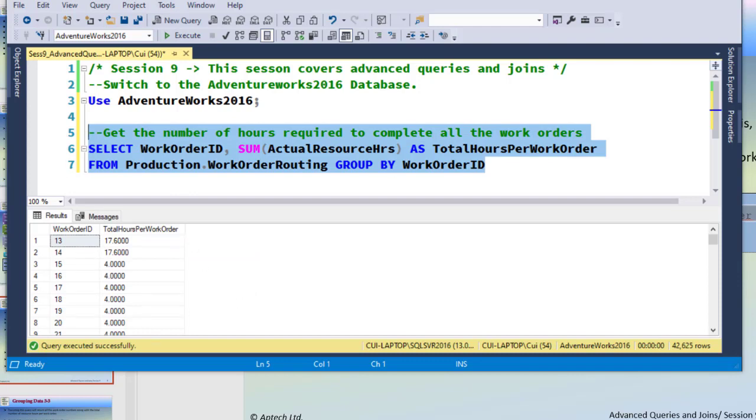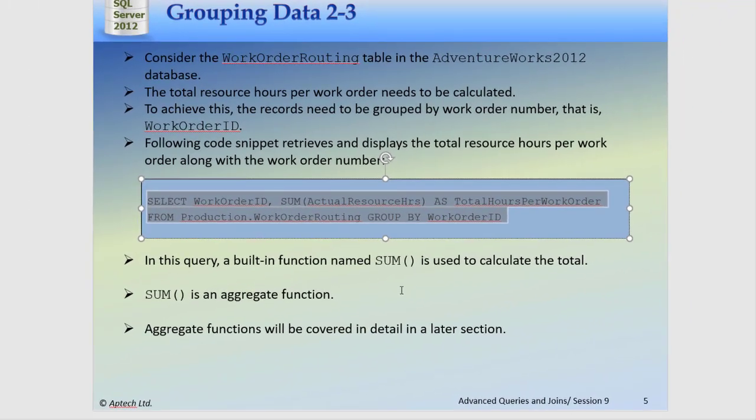We move on. In this query, a built-in function named sum is used to calculate the total. Sum is an aggregate function, and aggregate, basically we are totaling something, and aggregate functions will be covered in detail in a later section.